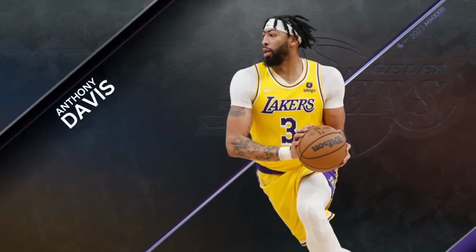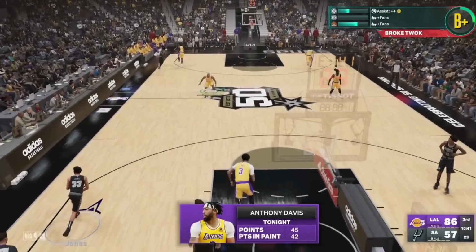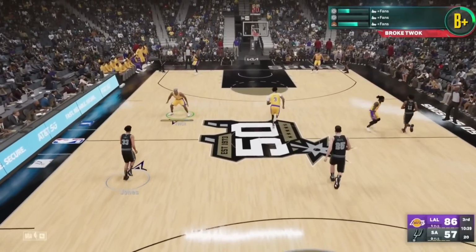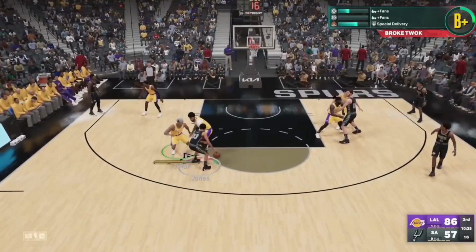Now look, you're watching me play a full game. This is just back-to-back. That's 3 possessions with ease. Y'all get to see how overpowered AD is. You don't need any special dribble moves. All you need is to hit turbo and run towards the screen.